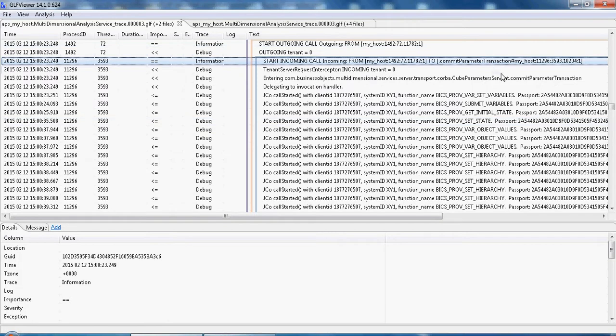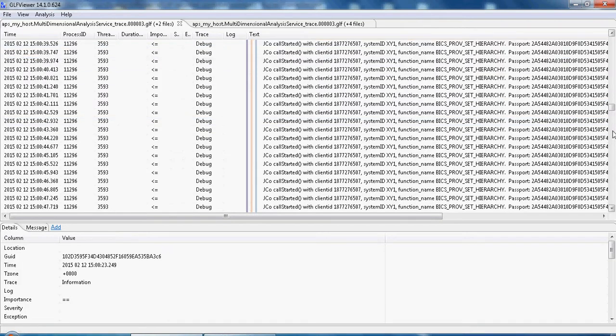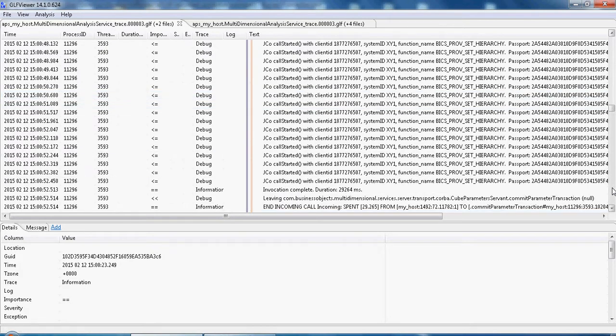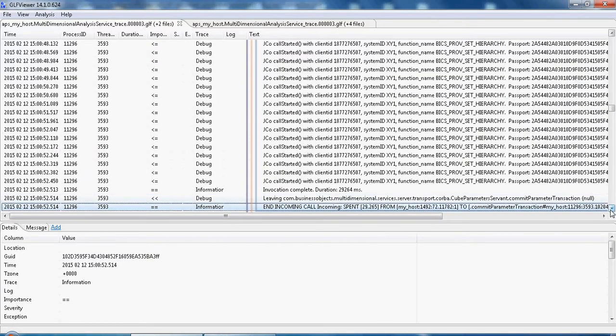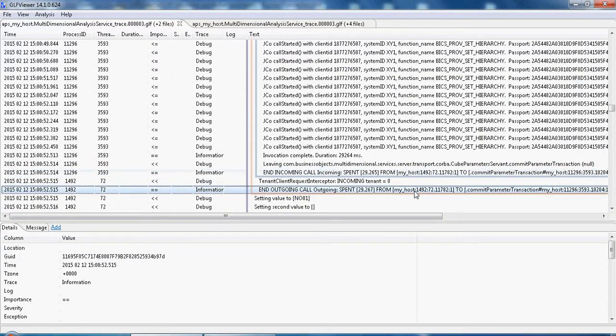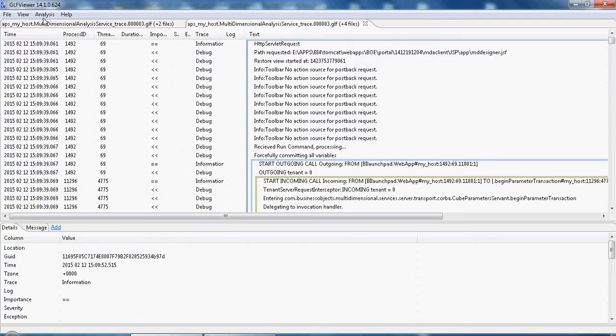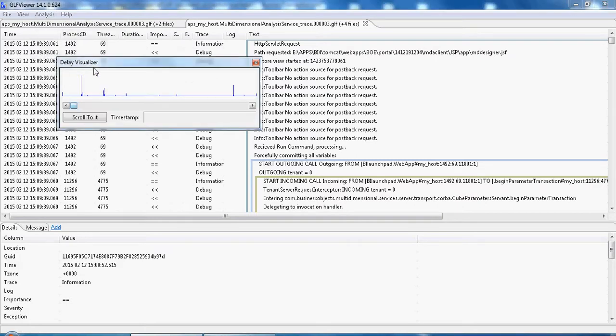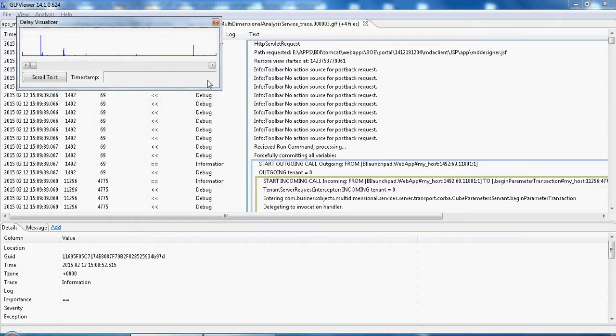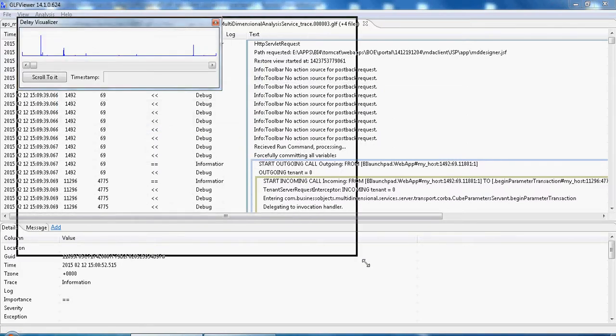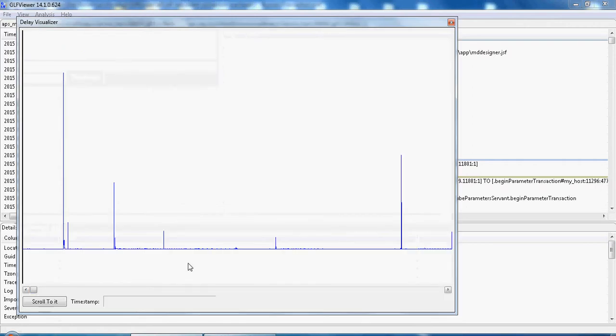So in this case, commit parameter transactions. Now I've turned on the formatting, so I'm looking now for the innermost box to finish. There it goes. Innermost box took 29 and a bit seconds. There you go, 29 and a bit seconds, that's the wrapper for that inner box as well. Let's see if I can match that up to a corresponding spike in my second workflow. Now remember, these workflows are the same, except for this additional connection overhead. So already I can see several spikes here which I wouldn't have expected.